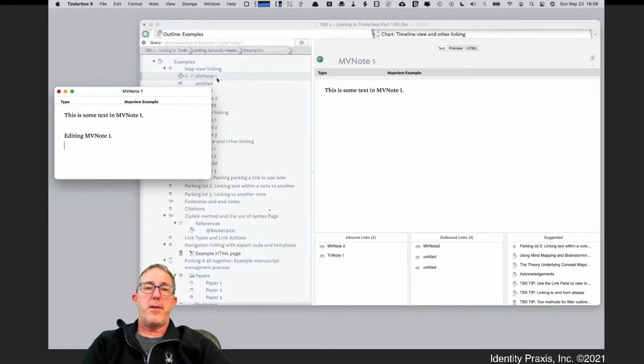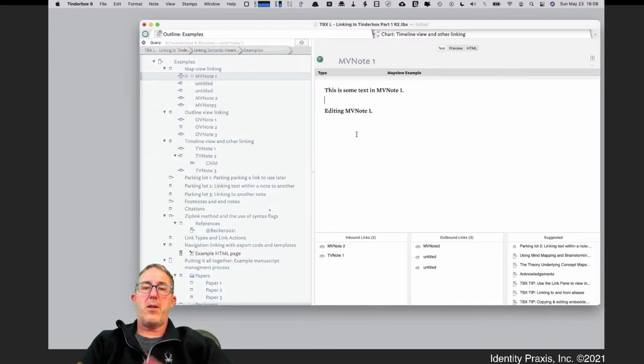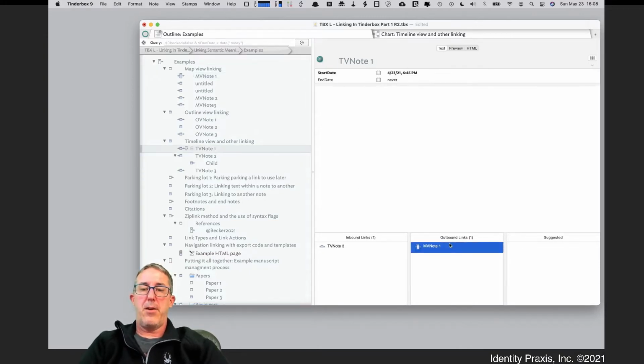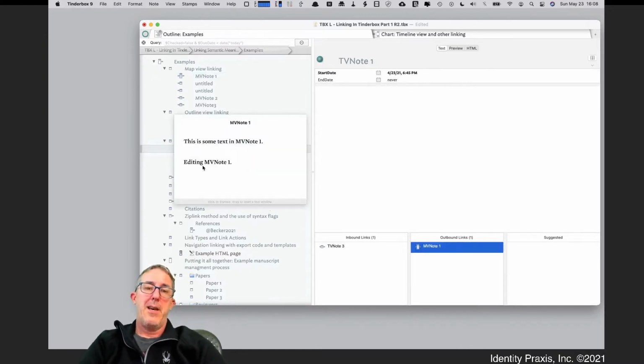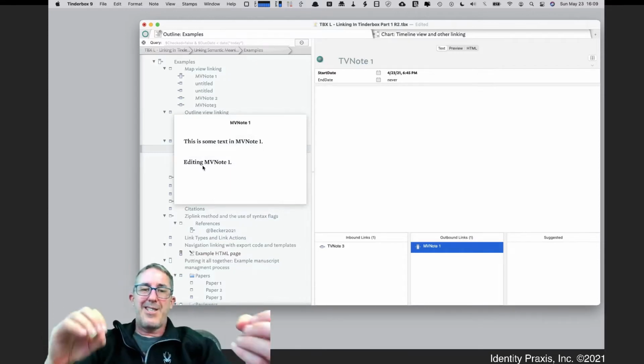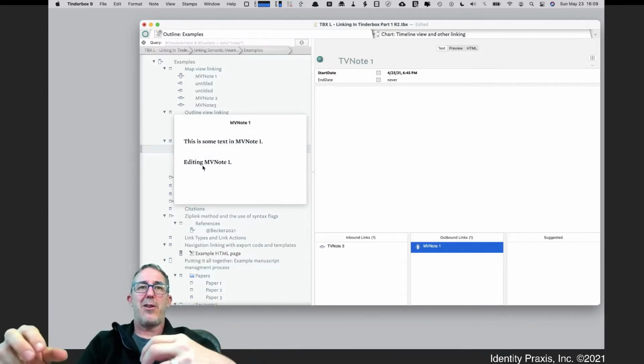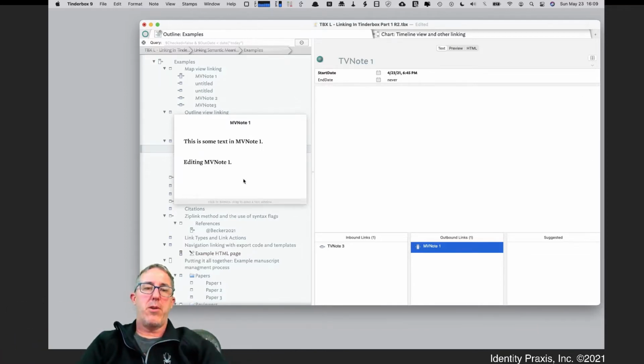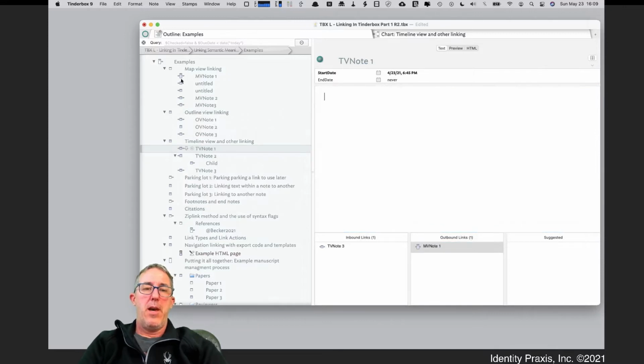And obviously, since I've got that note active right now, as soon as I close that out, you'll see that those edits took effect in the main note as well. And if we go back and look at its pop-up again, you'll see that edit came through. So again, this is not just the mechanics of linking, but it's also starting to show you the value of linking, so that we can peer into notes across notes that we've linked to and interacted with.